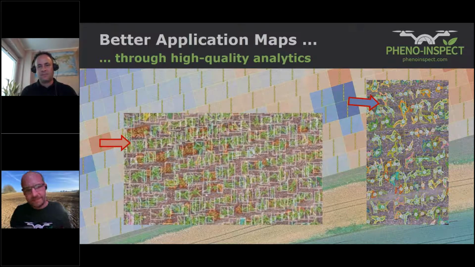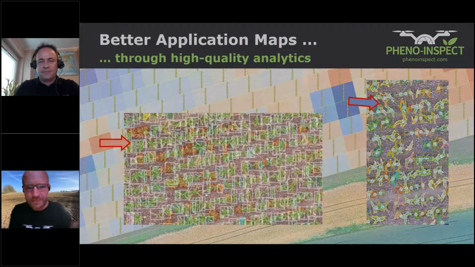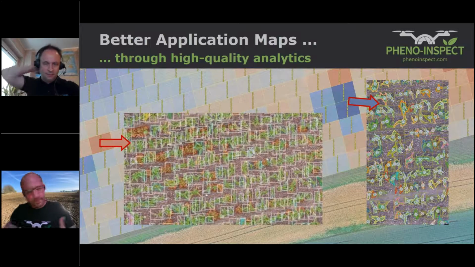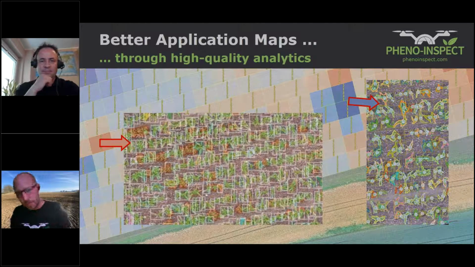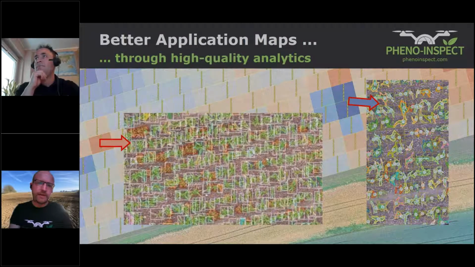Basically, this is something which is now possible with this technology: to find the weeds within the row as well. Because if you think about it, 3-5 years earlier, the typical approach was, okay, I identify the green stuff, maybe estimate the crop row, and then I assume that everything between the crop rows is weeds, but this doesn't work in this case. With more advanced image analytics, you can gain better information and do a better job later in your actual application in the field.